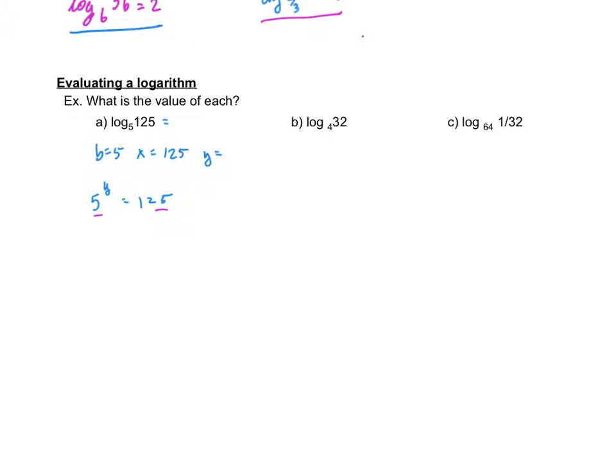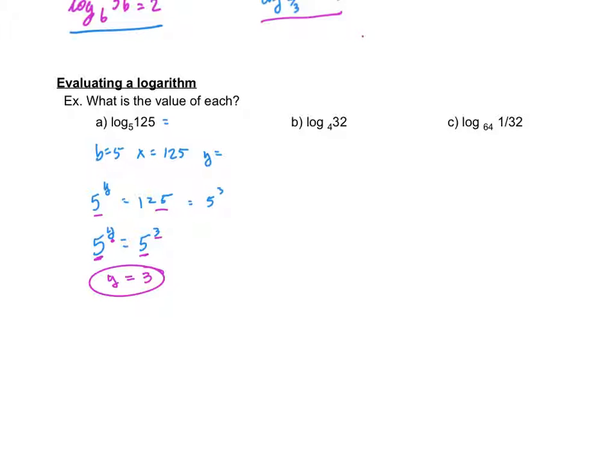Well, I can do 5. I know that over here on the left, I've got 5 to the y, it's an ugly y, equals 125, and then we know that 125 is the same thing as 5 to the third. So 5 to the y equals 5 to the third. So there we go. If the bases are equal, both base 5, then I know my exponents are equal. So y is going to be equal to 3. So that is evaluating that logarithm.